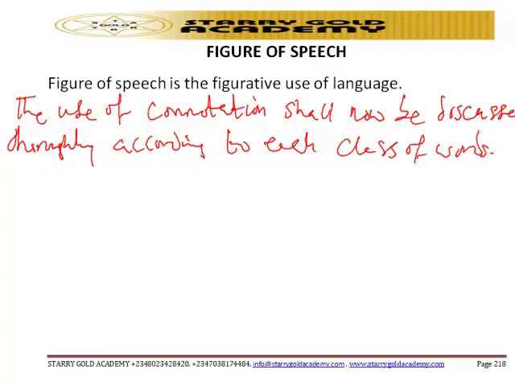Now, the first one, figure of speech is an extension. That's what I want you to know. It's an extension, that's why I say it's the one that gives birth to it. It's an extension or classification of the word connotation. It gives life and vividness to writing effects. When we're talking about vividness, what do we mean by vividness? It means clearness.